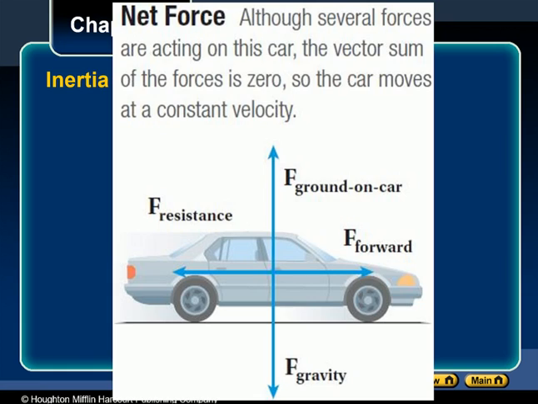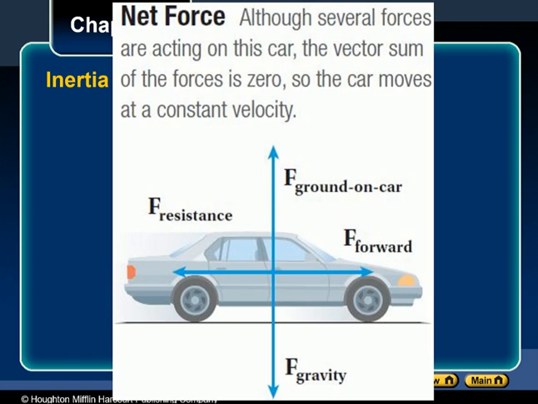Consider a car traveling at a constant velocity. Newton's first law tells us that the net external force on the car must be equal to zero. However, the image on the screen now shows that many forces act on a car in motion. The vector F forward represents the forward force of the road on the tires. The vector F resistance, which acts in the opposite direction, is due partly to the friction between the road surface and the tires, and partly to air resistance.